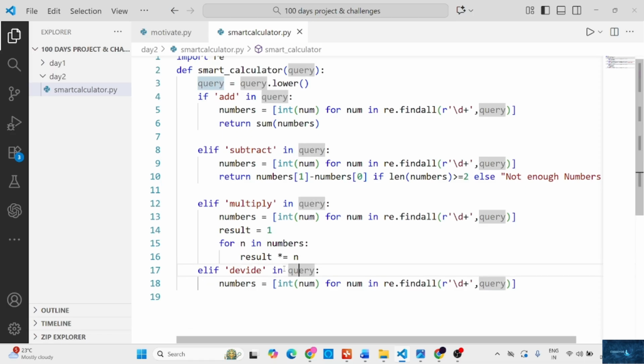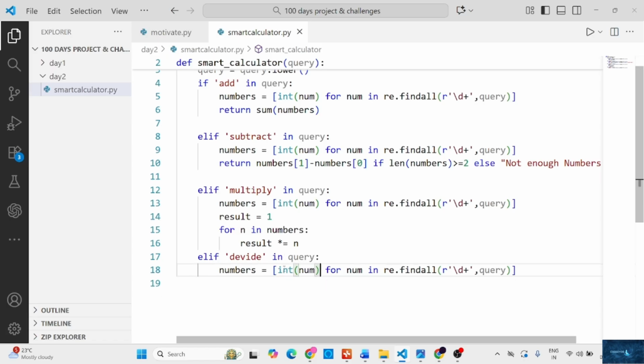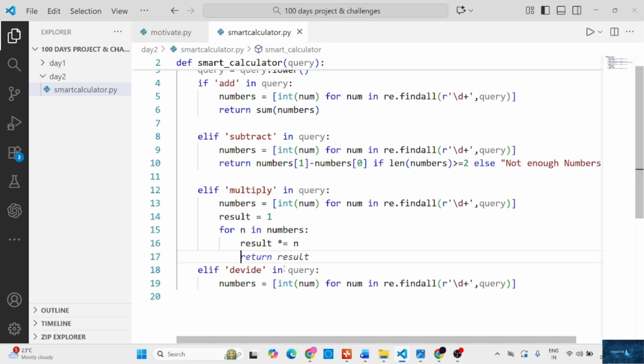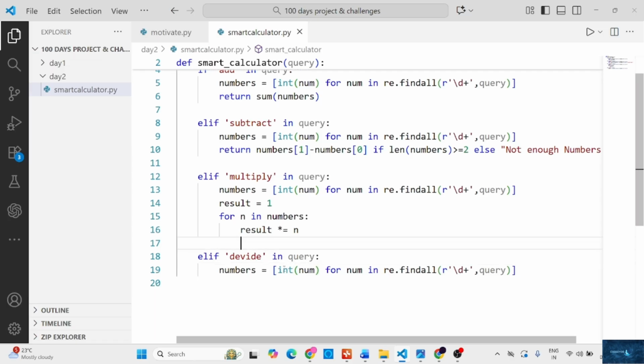And finally we have the division logic. Okay, so we will write the logic for division. For that, already we are getting the digits from the query. And also one more thing here, we need to return the result.